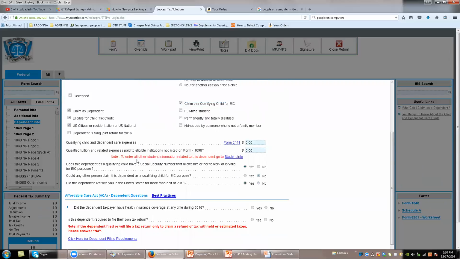Then you scroll down, and we're going to add any expenses due to child care. Well, most people know that if you have an 8-year-old, in a lot of cases, somebody's going to take care of that child at some time or another. Usually between the ages of 0 to 5 years, full-time child care is a standard.